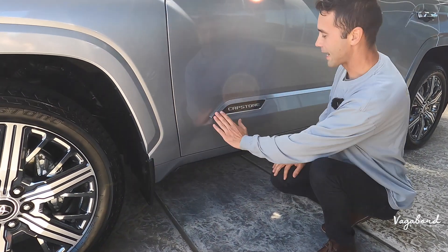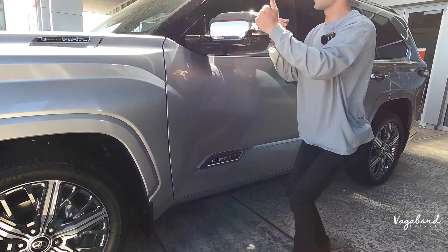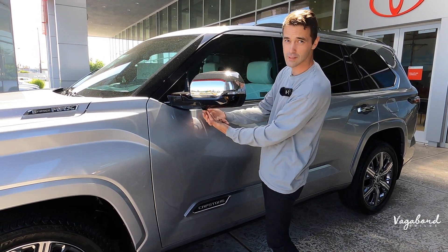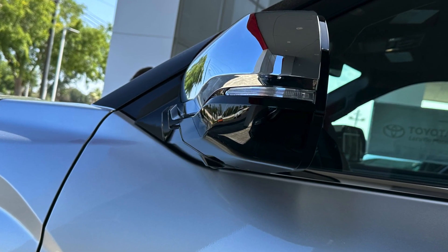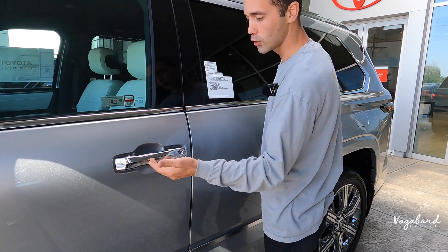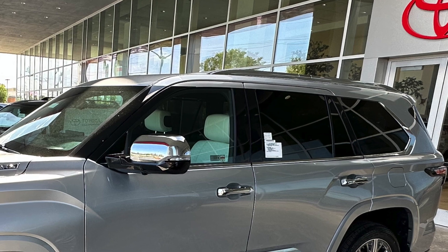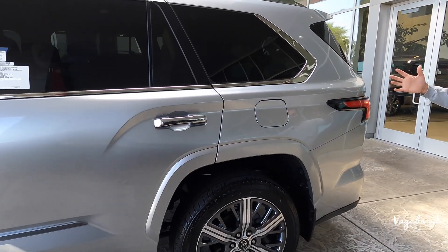Continuing forward, you have mud flaps and the Capstone emblem on the lower front door letting you know it's a Capstone Hybrid. Up top, the side mirror is dual-color with chrome and integrated lighting in a black gloss finish. You have the 360 camera system on the front and side. This fully loaded mirror includes blind spot assist and automatic folding. Keyless fob entry, dual-color handle in black gloss with chrome. Chrome going across, roof rails in metallic aluminum brush with a chrome finish — very cool.